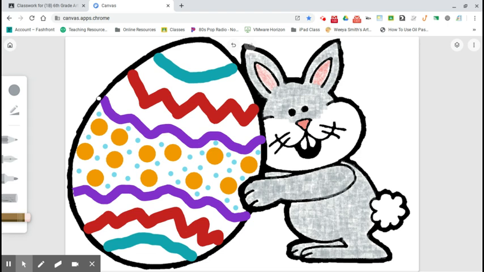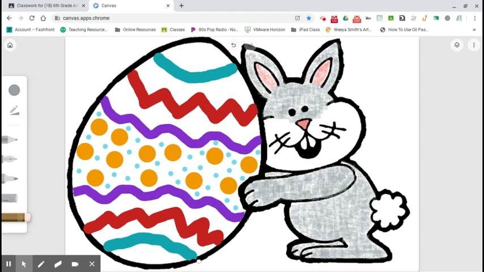Try not to get too close to it or you'll see the white of the egg. And you just go and just kind of clean it up as best you can. And I'm just clicking away to clean it up. You could also click and drag, but it's easier if you just use clicks.